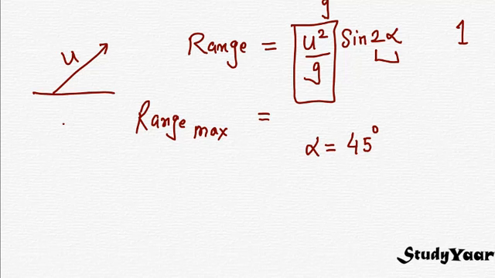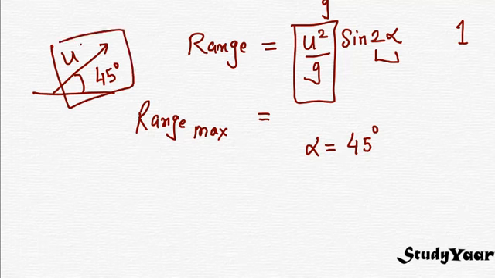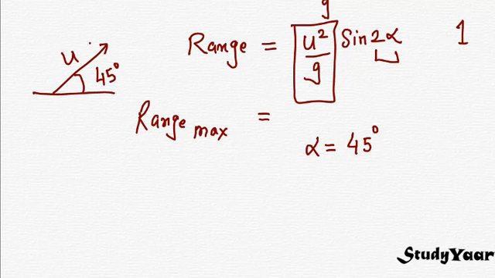Corresponding to a certain speed. We are not talking about velocity. Velocity is defined by direction also. We are just talking about a certain speed with which you want to throw, and that angle is going to be 45 degrees. So together these two become velocity.